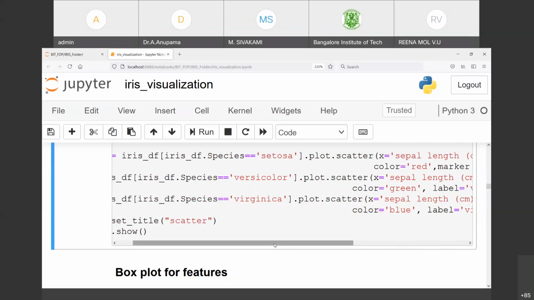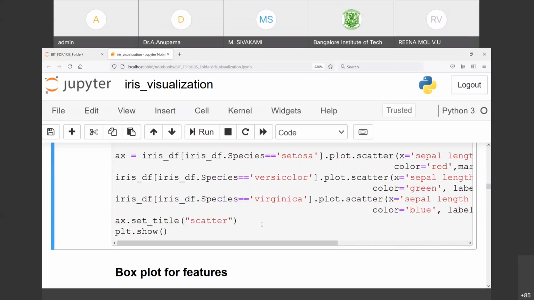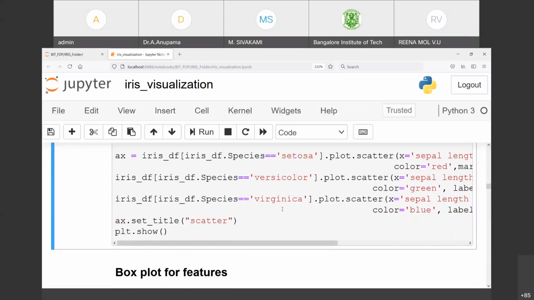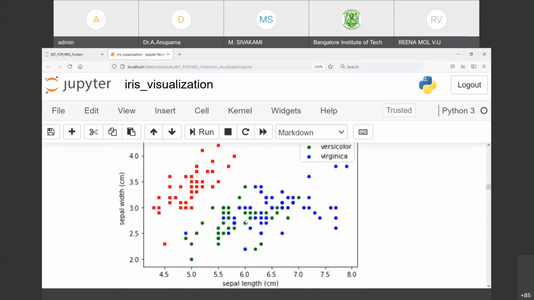So this is a very useful plot. What is different in this scatter plot is that we are not drawing the line, it will be represented using points. Instead of points, we can choose small circles or triangles, any other thing can be chosen. So this is how it appears.